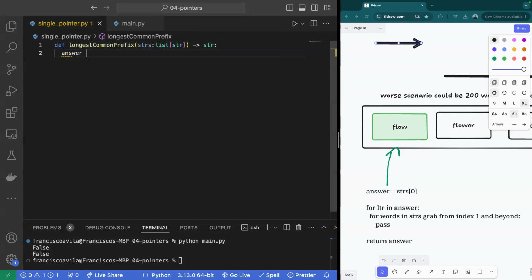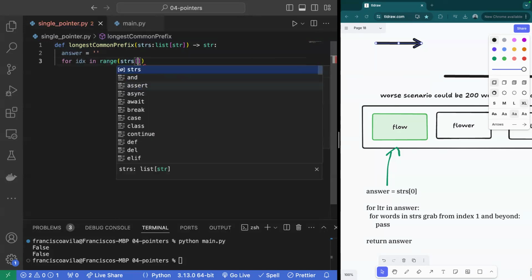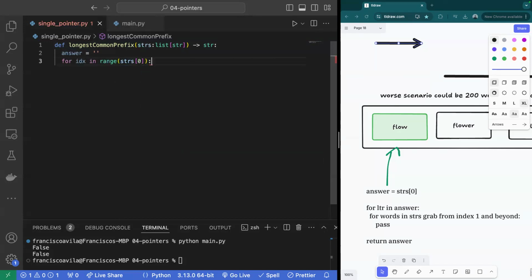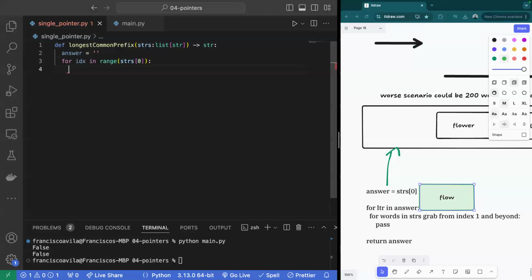Now, there's a couple of ways to do this. I'm just going to have this answer statement start off as an empty string. I'm going to iterate through the index in the range of strs[0]. Now this is going to make me have this very first word as my pointer. So here's my part where I'm indexing through, where I'm working with those letters, right?